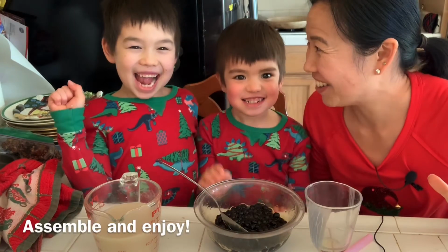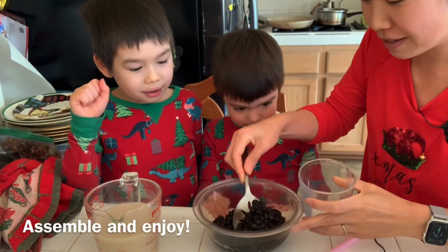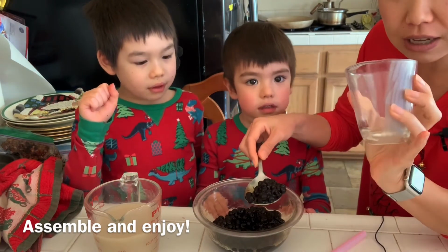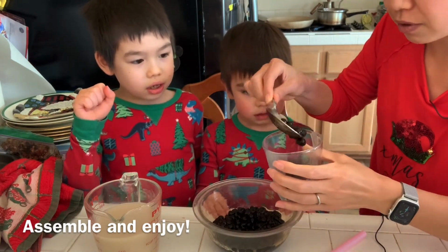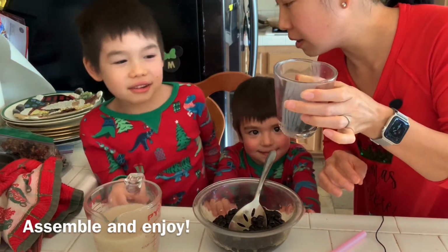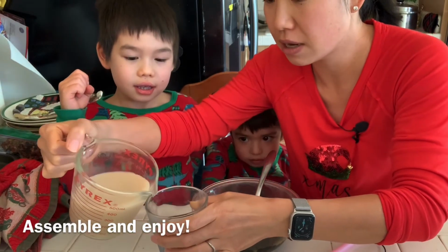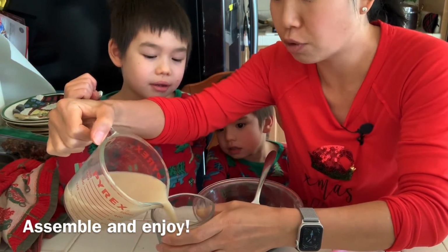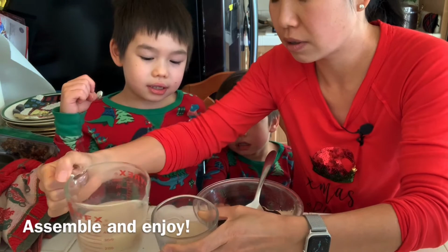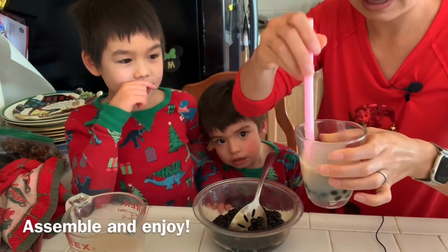All right, are we excited to make our boba? We're ready, we're finally ready. Okay, I know it's not an ideal cup, we want a taller cup, but we use what we have, right? What do you think? Like that? More? No. That's good? Okay, and then we have our milk tea. We added some milk to our tea. That's it for me. Oh, this is just for you? No, that's it. Okay, should we just try it? For me. Okay, all right, and then this is a plastic one.